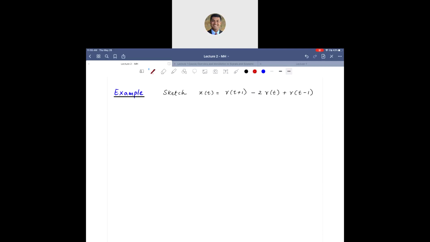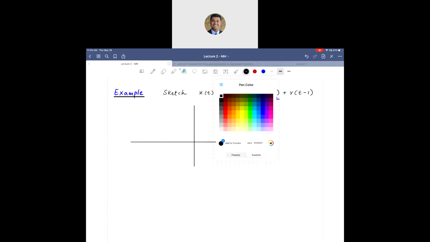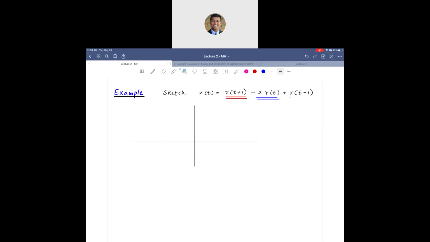Next, we will try to do some sketching exercise with the ramp functions. We have 3 ramp functions over here, and we have been delaying some things and so on. So let's try to sketch them individually. Then we can work on drawing the final sketch. So let's see. I'm going to use red for the first piece. I will use blue for the second piece. And then maybe I will use pink for the last piece.